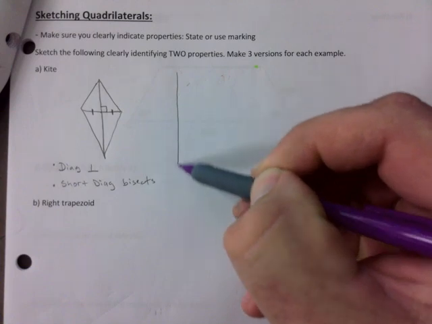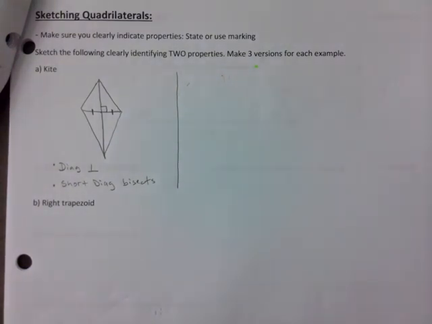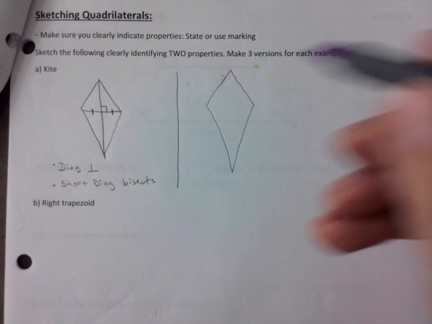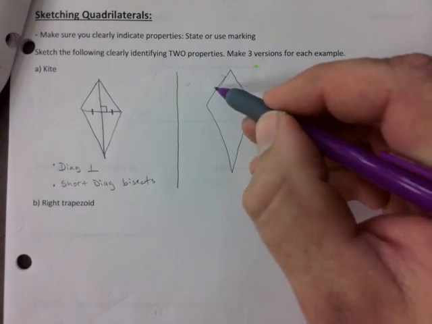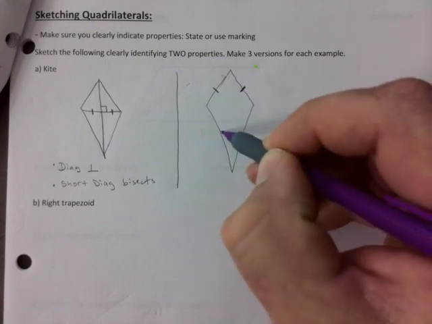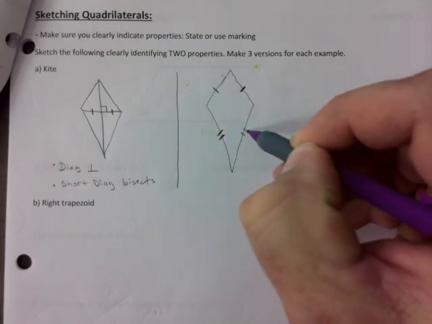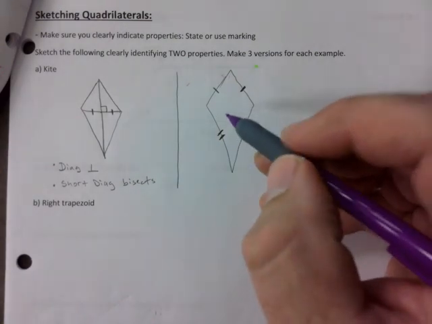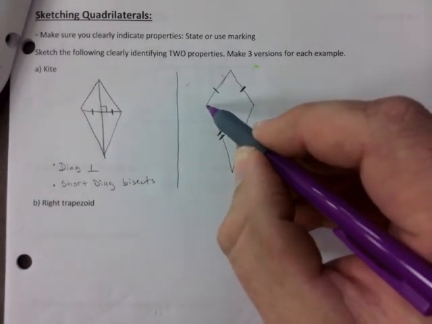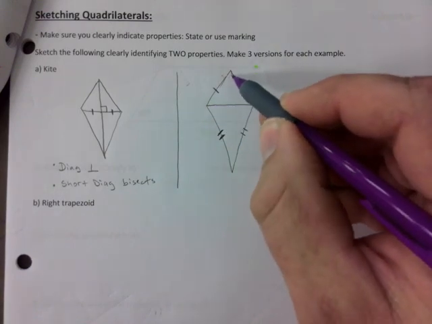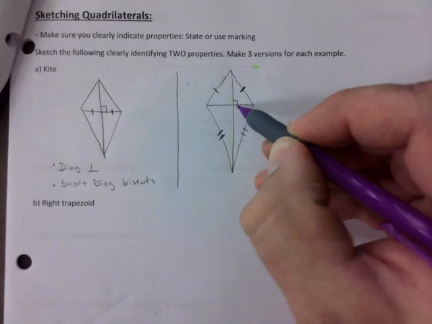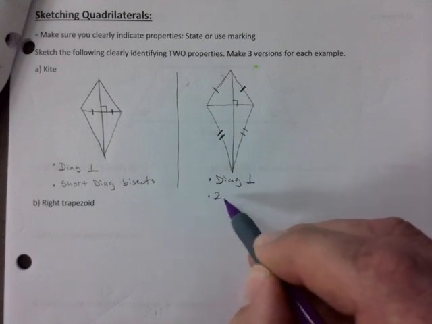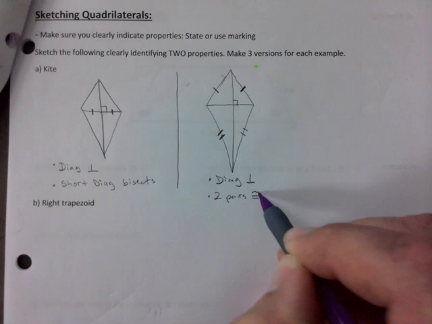Let's pretend like we're doing one from scratch, all over again. So this is a different student. This student chooses to look at the study sheet. She's like, hey, I know that this one is the same as this, and the long sides down here, they're the same. Property number 1. Property number 2, I'm going to say that these diagonals, they meet at a 90. So diagonal is perpendicular to pairs of congruent sides.